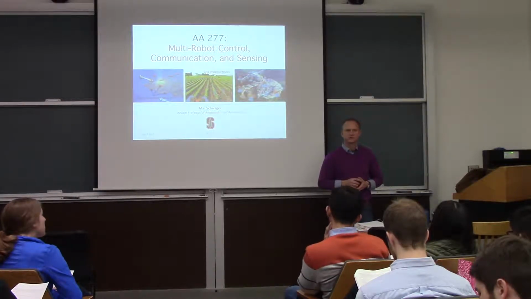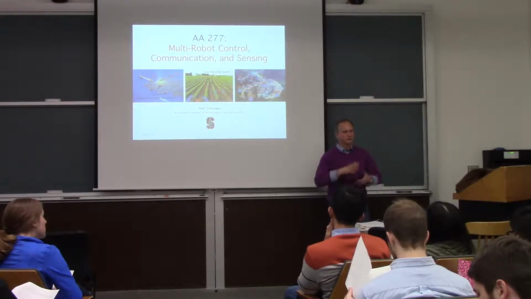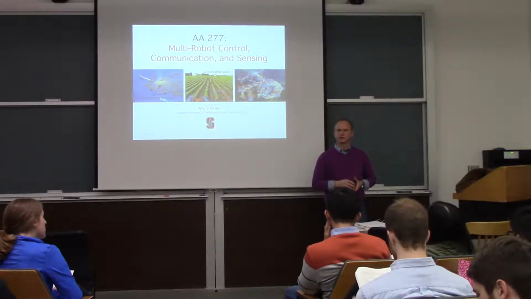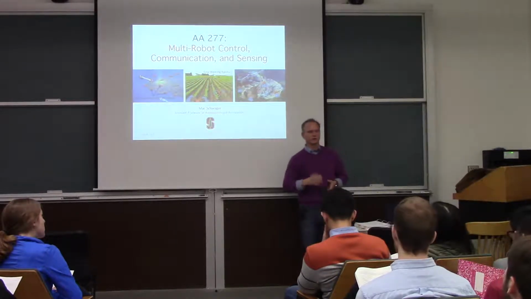So it's a great secondary resource, and if you're doing research in an area that's in this universe, robotics and controls and related to multi-robot systems or multi-agent interactions, it's a very good book to have. But it's not as if I'm going to be assigning problems out of the back of the book, and I'm not going to follow the book that closely.